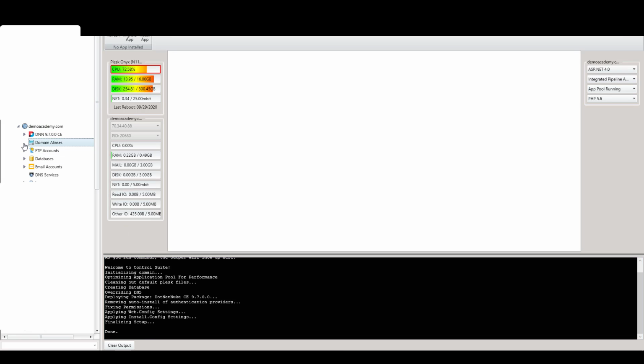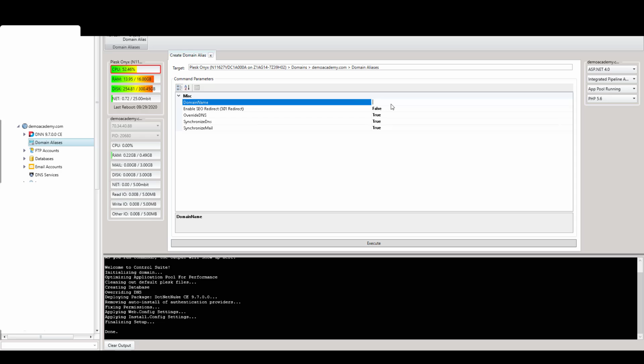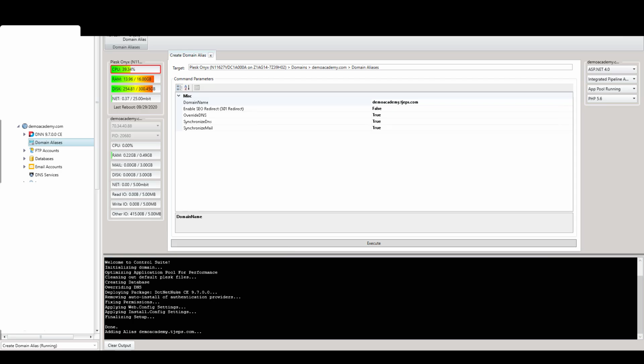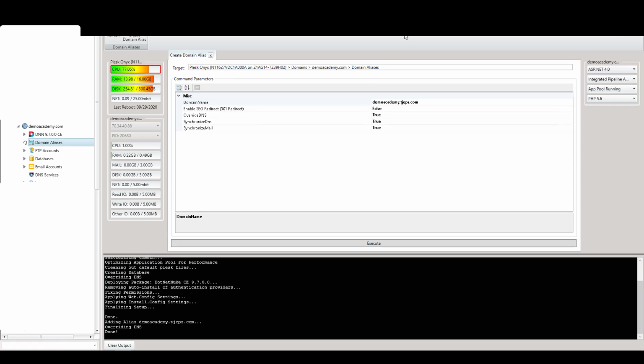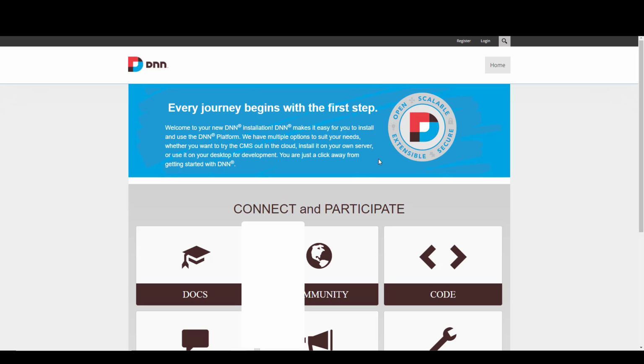So here's domain aliases. If I select that, I can create a new one. And here I'm adding it. And that was very quick. So if all goes well, this domain name will now be available outside the web server as well. And yes, so now we created the website and we created a login, we added the subdomain, we are ready to go.